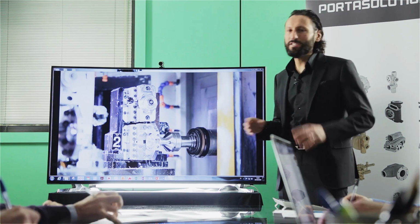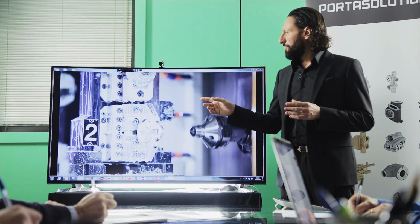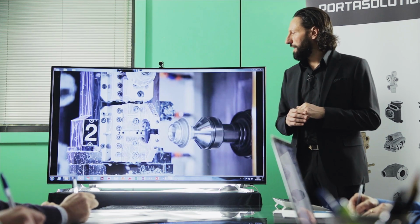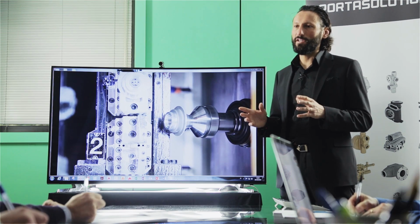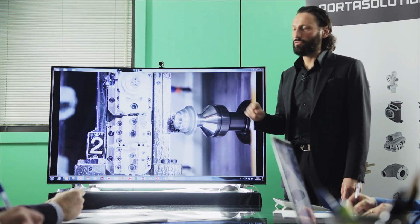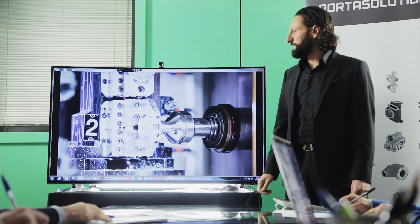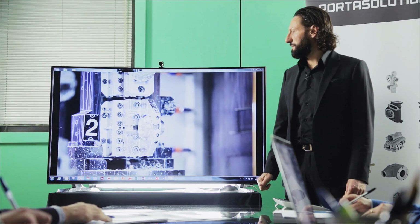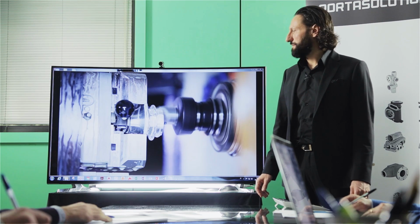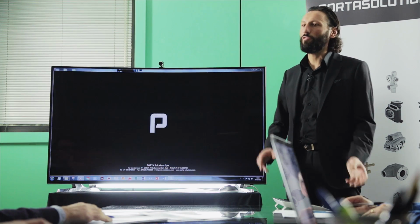So like you see, all these applications are from a standard multi-center machine. All the different fixtures are just studied like a kit. So here you can really see how the multi-center, the standard machine, is already flexible. And by changing only fixture and program, of course, you can really adapt to many applications. So this gives you a big benefit. And together with the quick change from part to part, it is a really changing way to process your medium-low quantity and not work for stock but for the market.